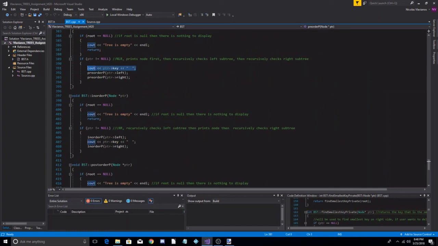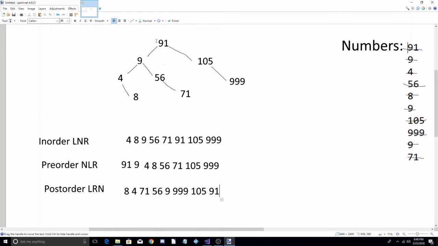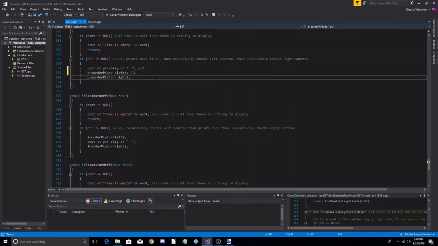We immediately print the node. Then we recursively call it left. And it prints the node again, goes left. Prints the node again, goes left. Until it's done on the left side, then it goes right. And that's as simple as it is. That's just the order that you recursively call it. You recursively call the left and right for all of these things, but this one is N, we can call that N. This is L, because you're recursively checking left. If you look here, you're not really doing anything with left, you're just checking left until you've stopped, basically. And then you go right. So that's basically all it is, really.